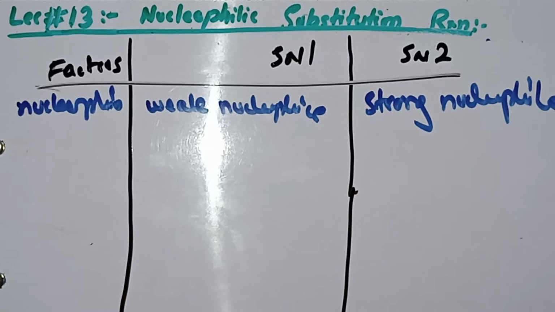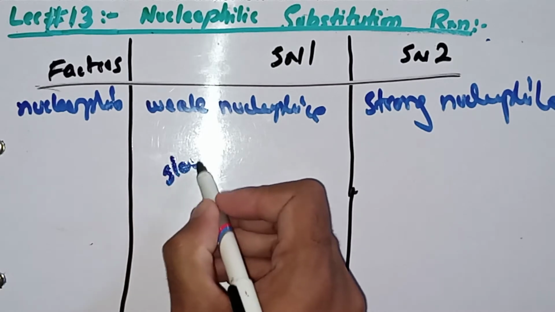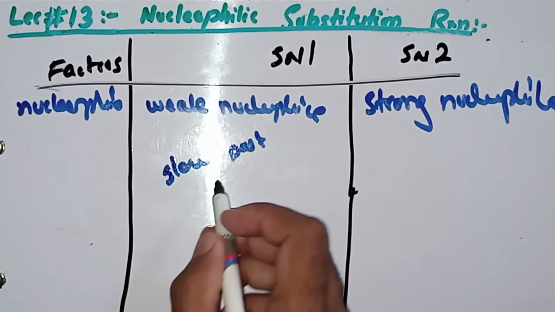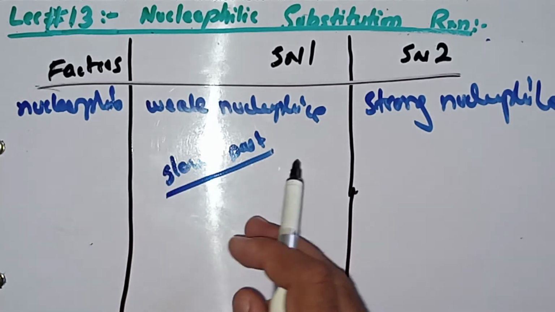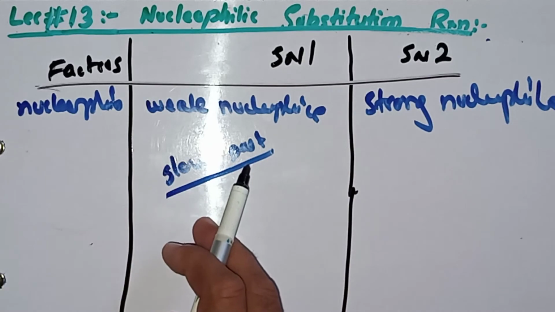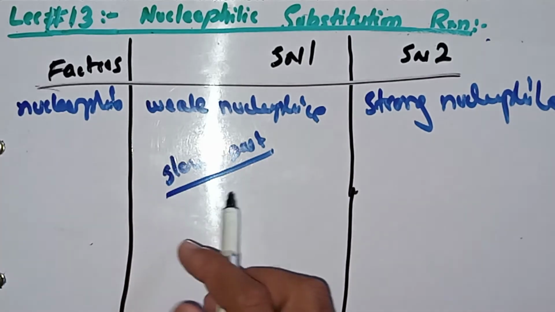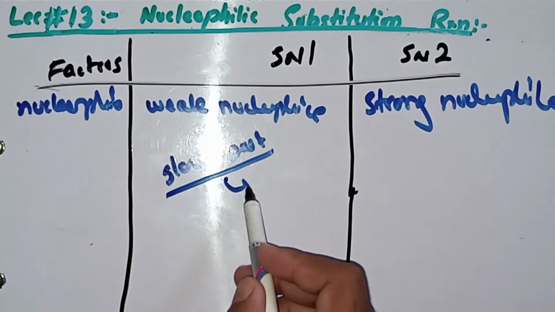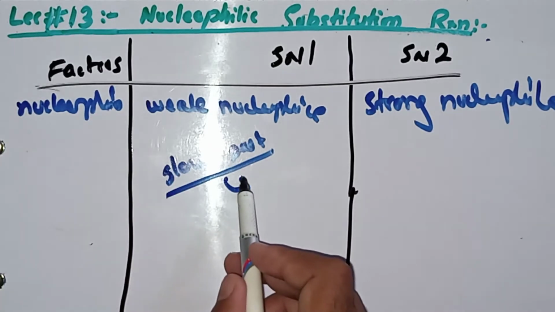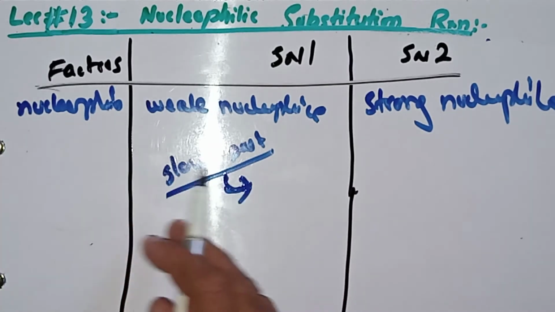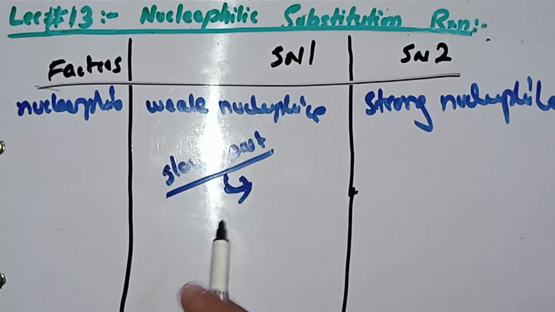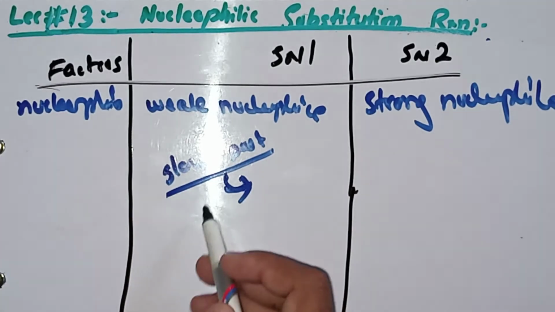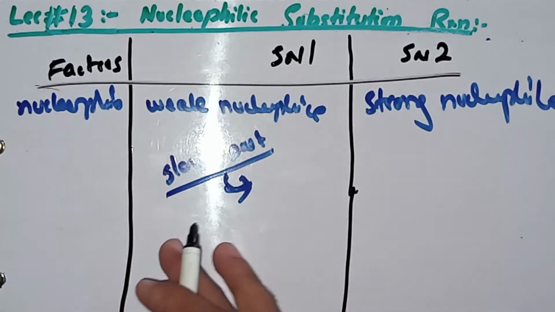Regarding the effect of nucleophile, the nucleophile takes part in the slow step of the reaction. In Sn1 reaction, the slow step is without nucleophile, because a weak nucleophile is used. Due to the weak nucleophile, the first step cannot involve the nucleophile. So in the first step, directly ionization of the compound occurs, meaning ions are produced.